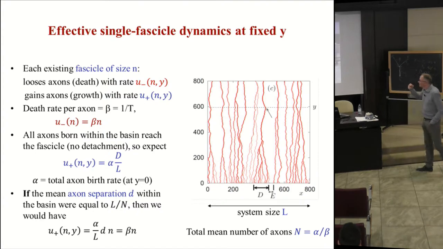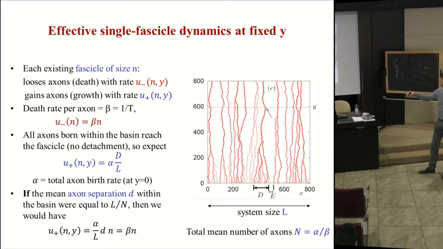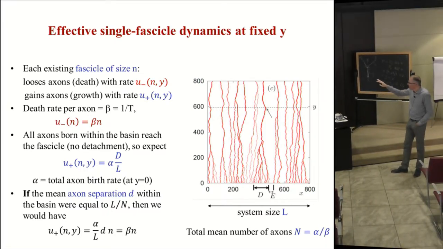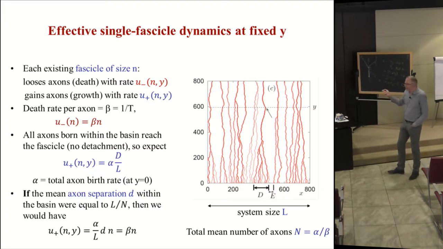The way we came to understand it, and if I were to model this all over again I would not necessarily do it the same way, but there is a concept that came out of it which I think is quite relevant, even if you do more realistic models of growth cone-driven fasciculation, and that is the concept of the basins of the fascicles. If you have this case where the axons interact strongly, it means that, for example, this fascicle at this Y level has a basin that feeds it.